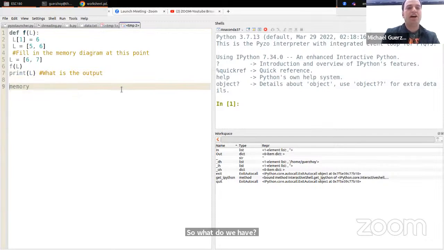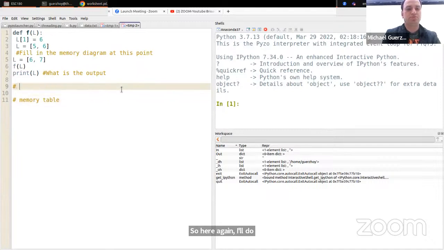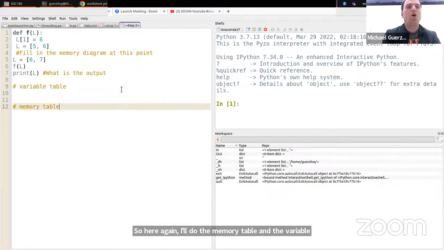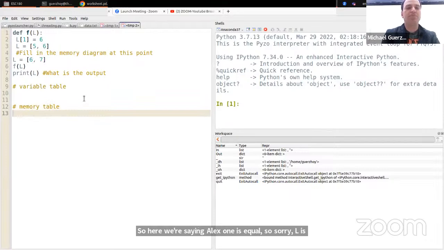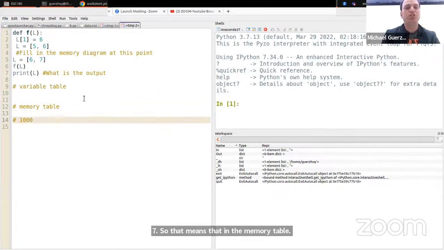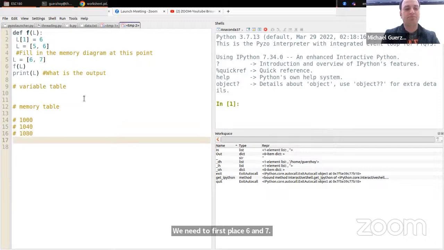Here again, I'll do the memory table and the variable table. Here we're saying L is 6, 7. So that means that in the memory table, we need to first place 6 and 7, and then place the rest.